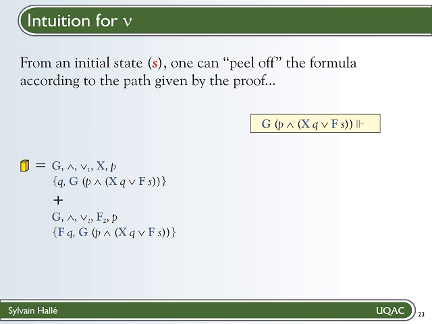Finally, what remains to be done is to compute function nu, which is the function used by the server to derive the next state of the protocol. Remember that the next state of the protocol is already included in the proof at the end of the list of decomposition rules leading to each leaf. So in fact, we don't need to compute the next state, we just need to be convinced that what is written there is indeed the next state, which is different. So how can we be convinced?